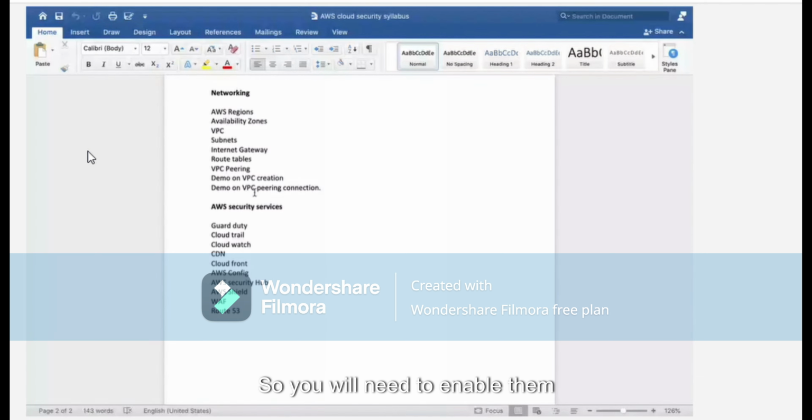So you will need to enable them, whatever is required in your organization. And also there is a cost associated with these services. In detail, you can check the pricing for each of these services. If you feel it is necessary to keep track of these logs, then you can go ahead and enable these services and push the logs onto your S3 bucket. S3 you can integrate into your SIEM solution, or you can push it into AWS Security Hub, which again collects all the logs.